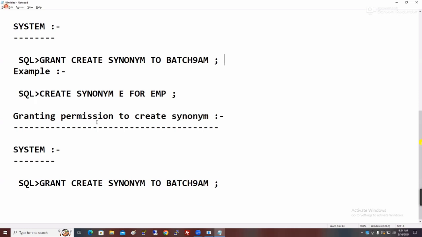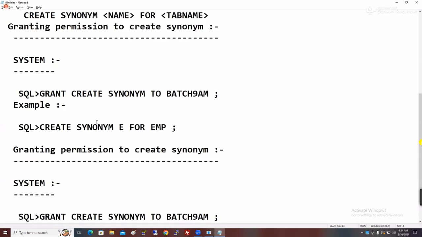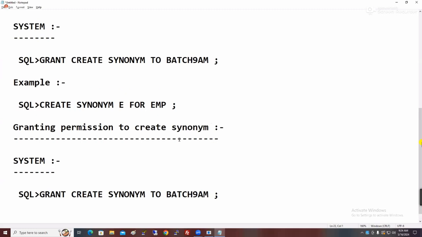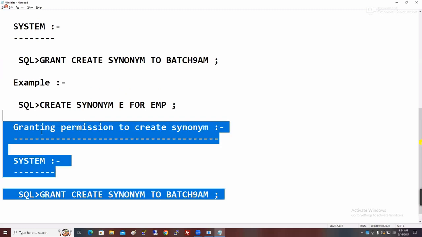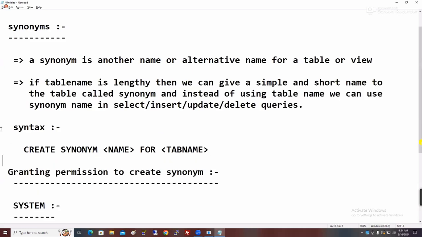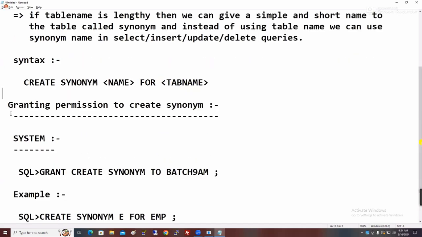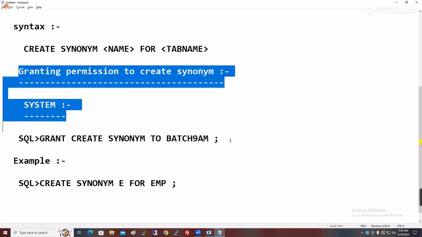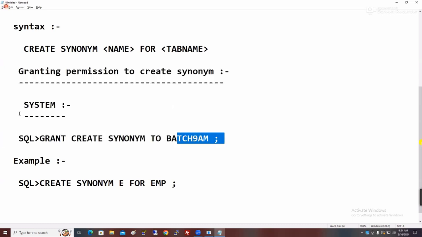Okay, now grant permission to create synonym. After that, batch 9 a.m. has got permission to create what?